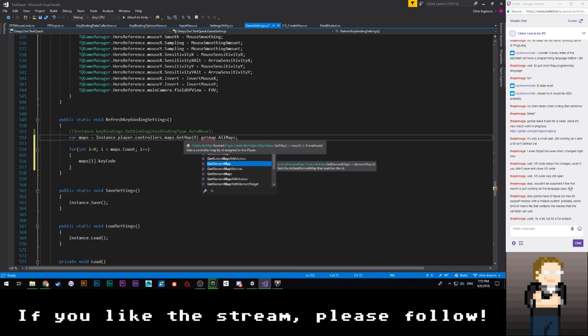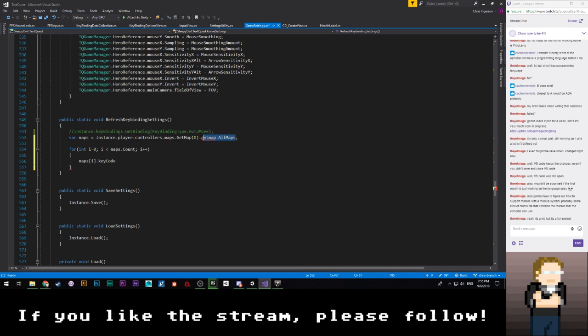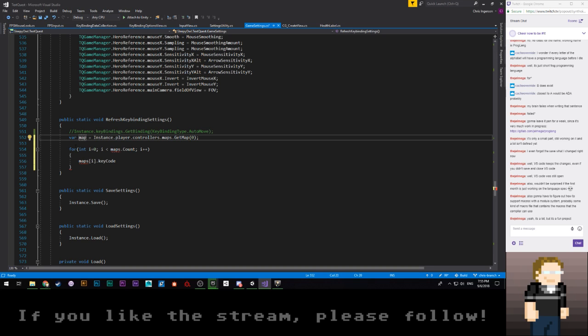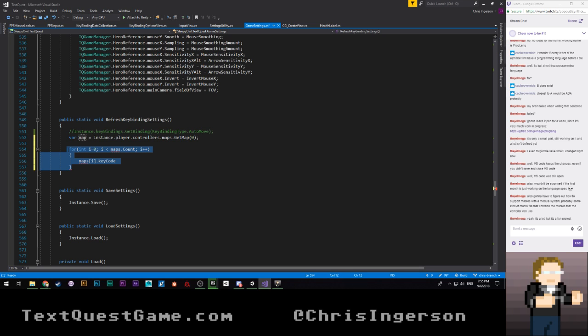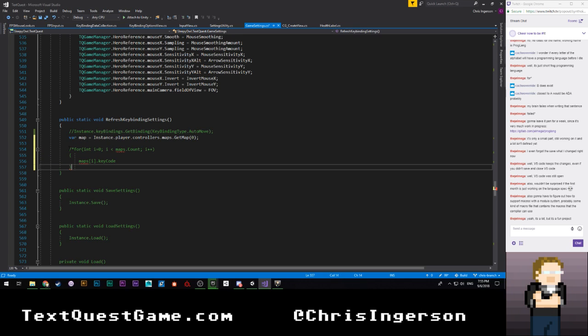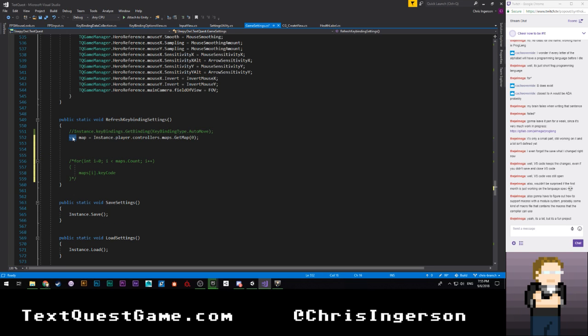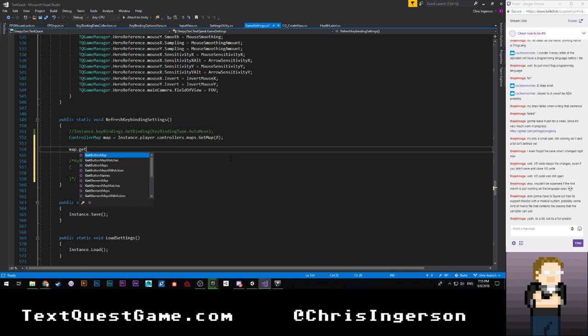So I want to grab a controller map. Let's go ahead and, well, we'll keep that commented out for now. So that gives us our map, which is a controller map, I believe. Yes. And then from that, we can call map dot like get element map, which is I'm pretty sure what I want.